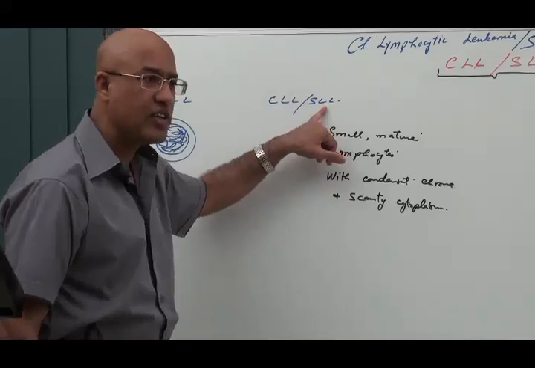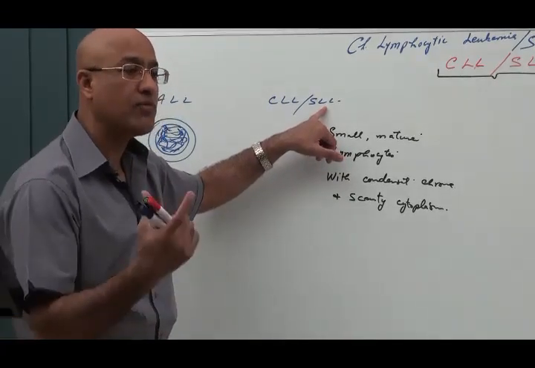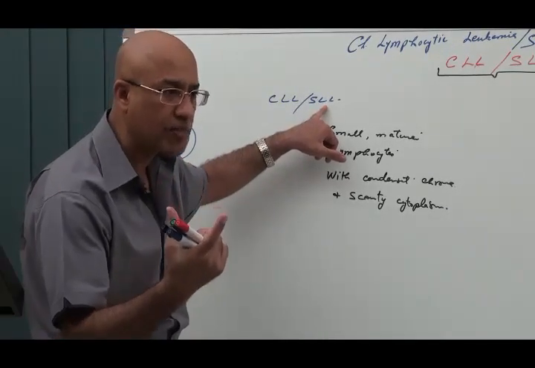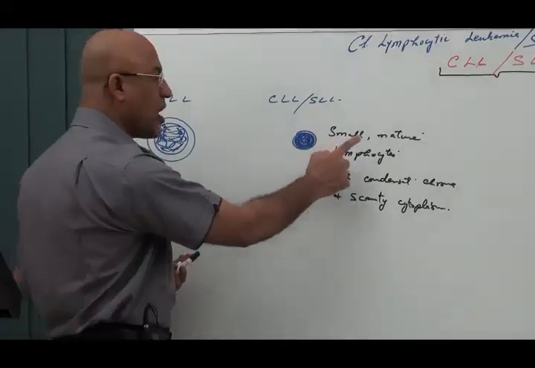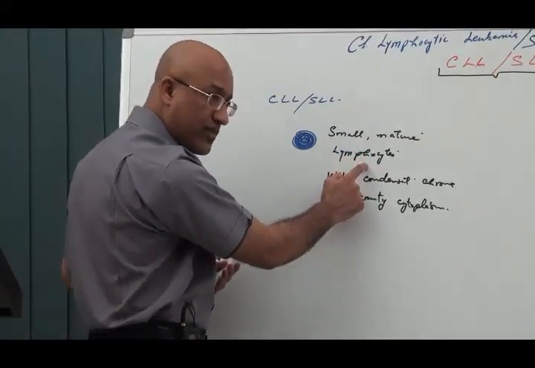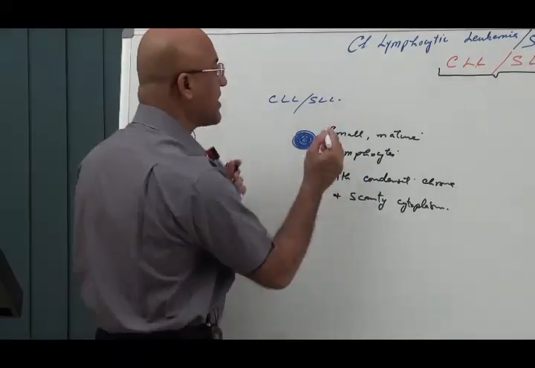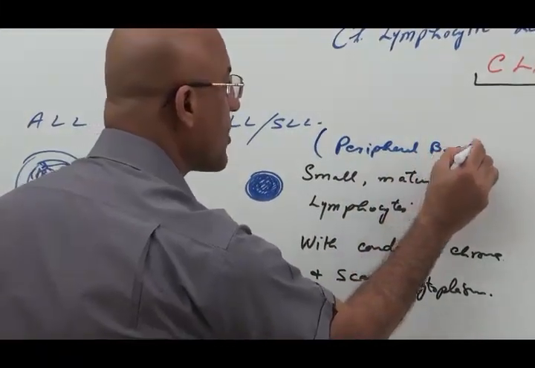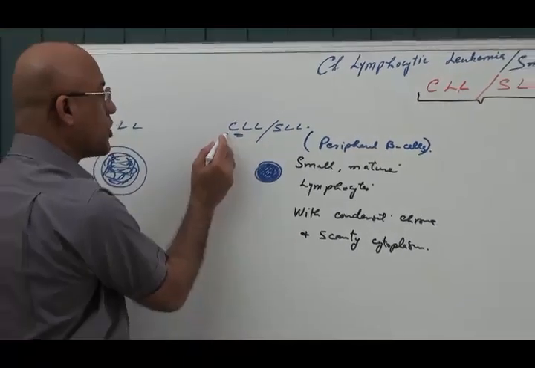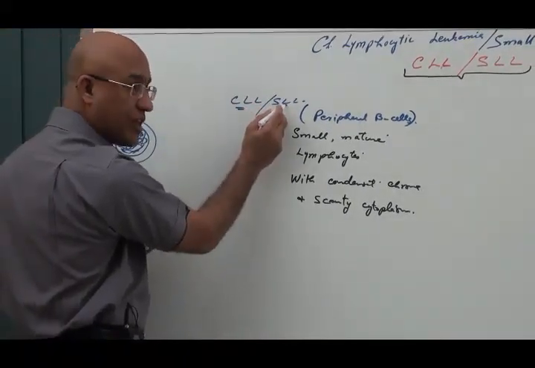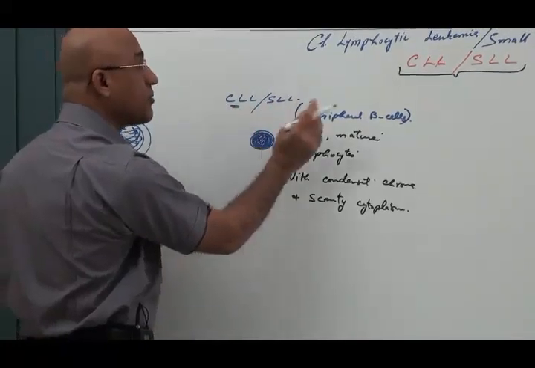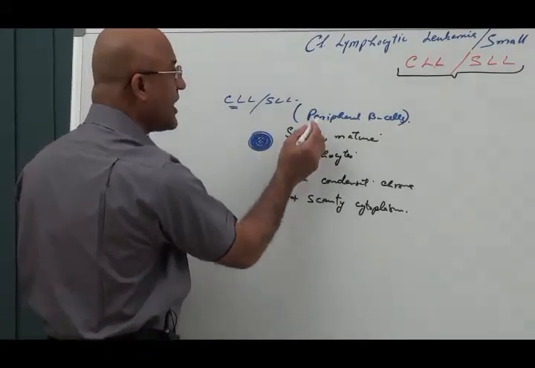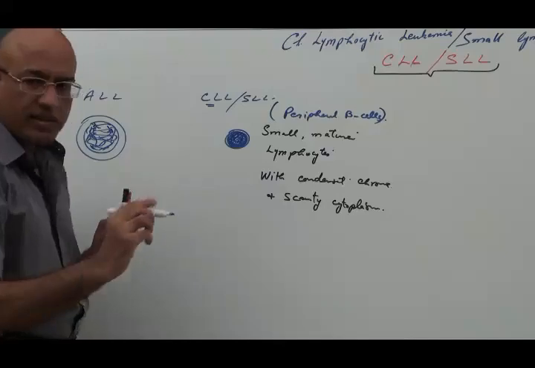But when I say that condition is lymphoma, it means it is making somewhere in the body a solid, cohesive, well-defined or discrete mass. So when we talk about small, mature looking lymphocytes, usually these are peripheral B cells, right? Because most of the chronic lymphocytic leukemias or small lymphocytic lymphomas are derived from the B cell line. These cells have surface markers of B cells. So we say these are the tumors of peripheral B cells.